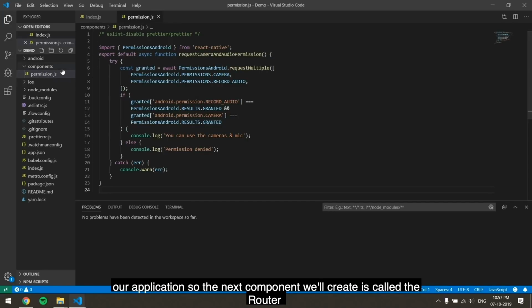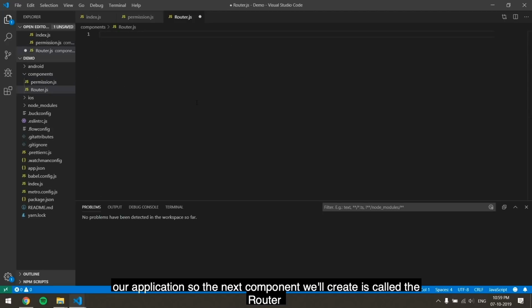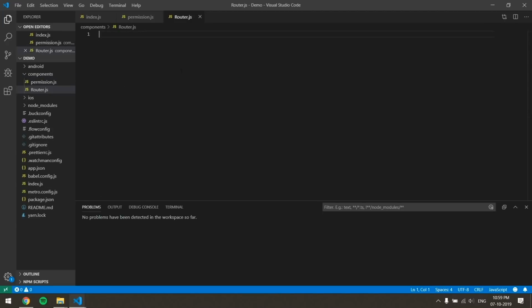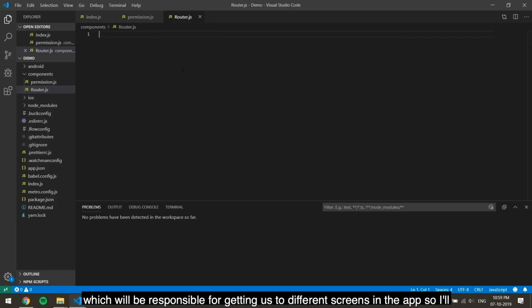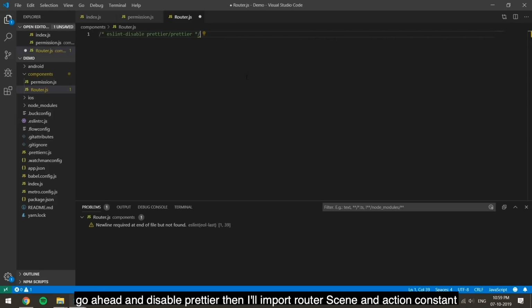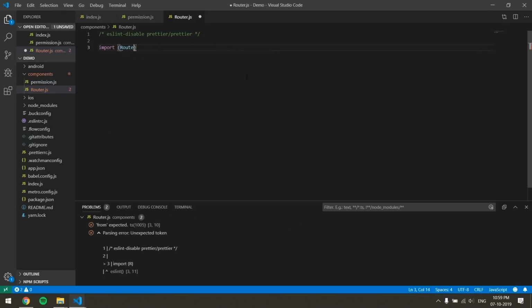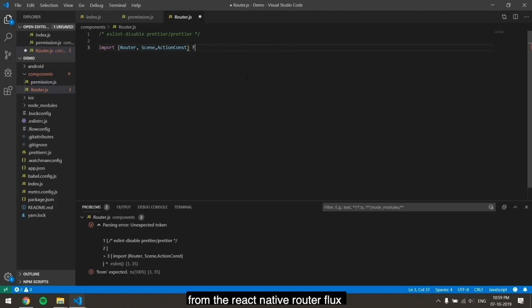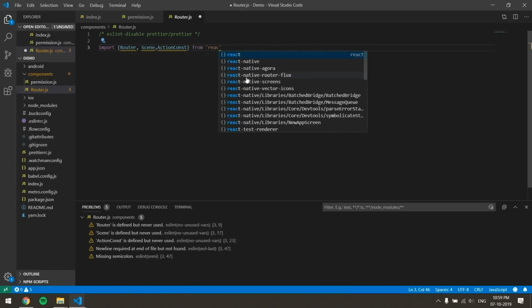The next component we'll create is called the router, which will be responsible for getting us to different screens in the app. So I'll go ahead and disable prettier, then import Router, Scene and Actions from React Native Router Flux.